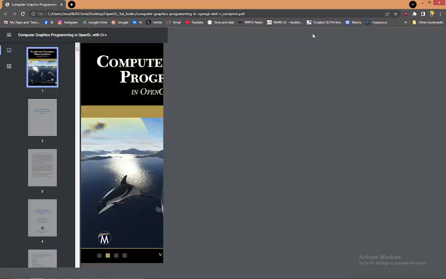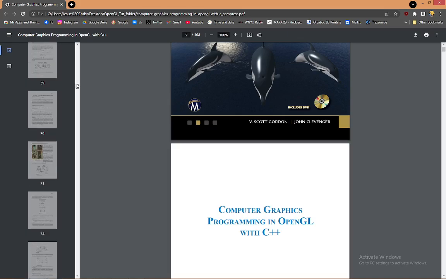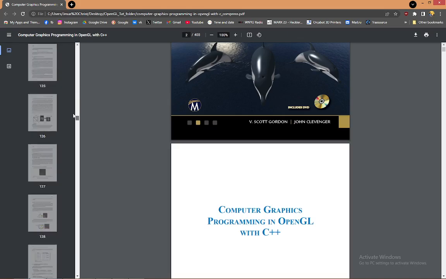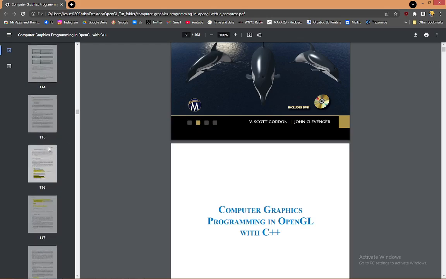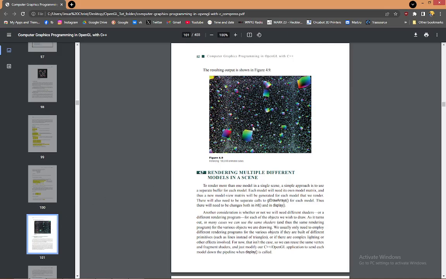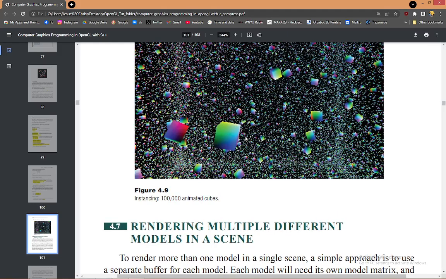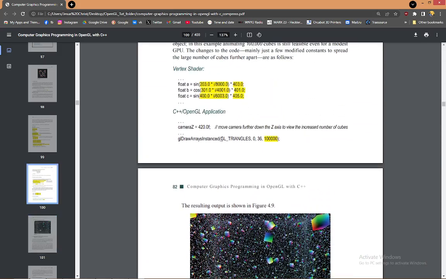And this is what we've covered. We covered this page right here. I think we're still in chapter 4. We're on page 82, which is still talking about instancing.